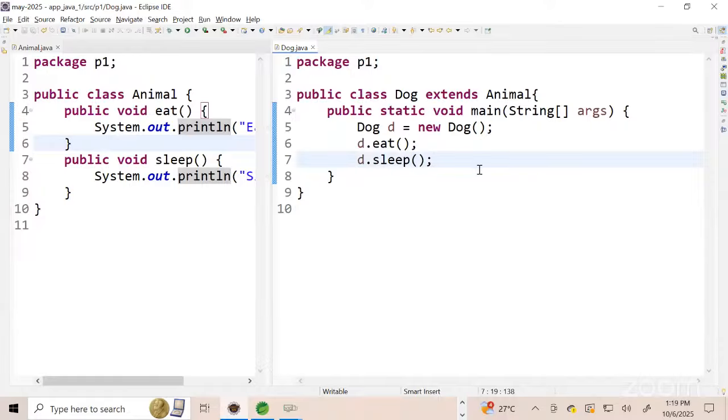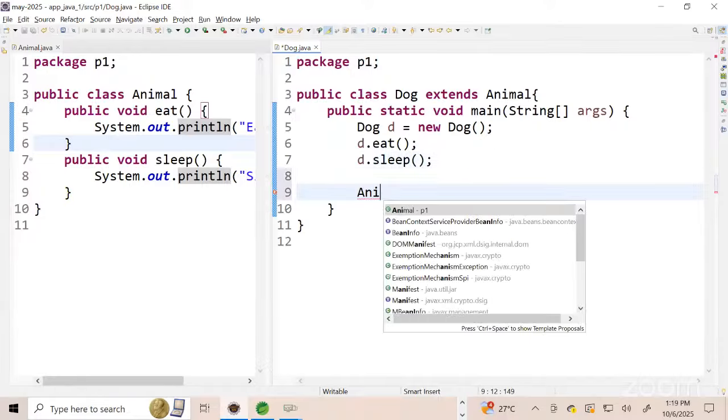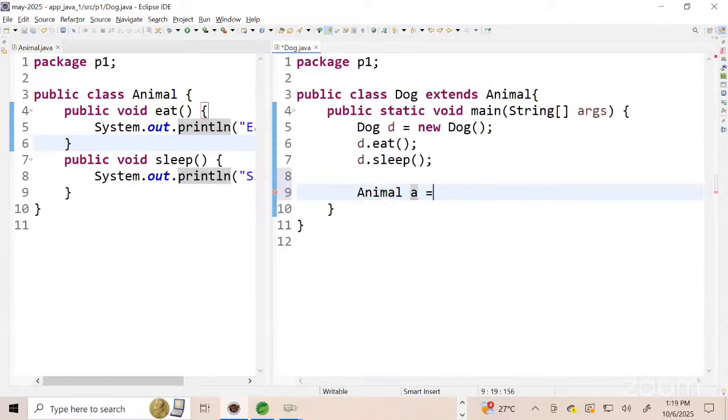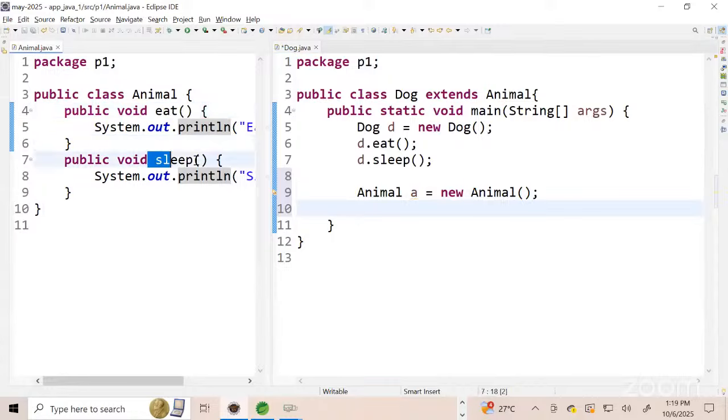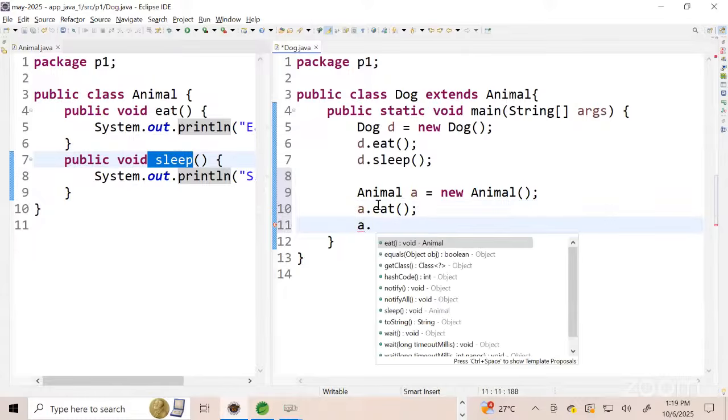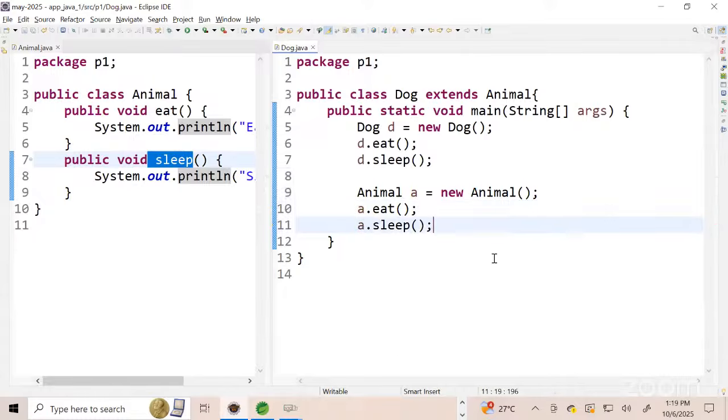But now if I create an object of animal, then those members of the animal class are accessible. What is present in animal? So I can still access a.eat, a.sleep. Is this part clear? The first example, is it clear?